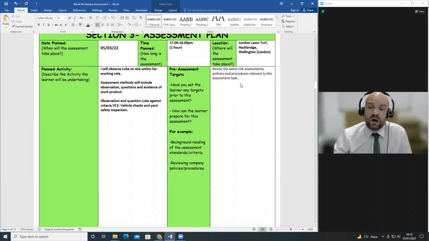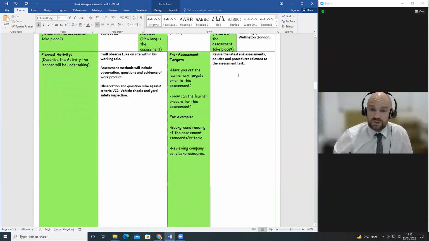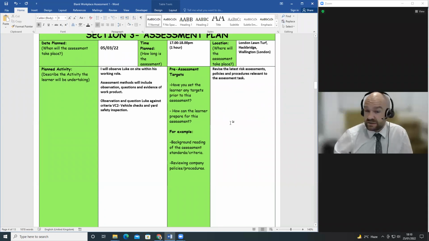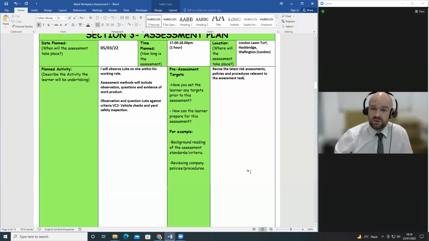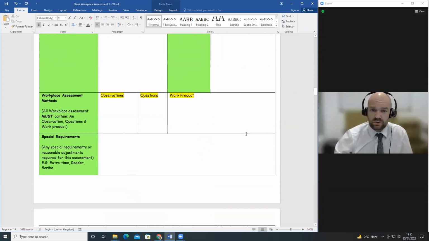Okay, so that is just to simply revise the latest risk assessments within the company, any policies as well. Okay, so we're starting to piece together the assessment. We've set Luke some pre-assessment targets, so perhaps give your learner a week to revise those pre-assessment targets.